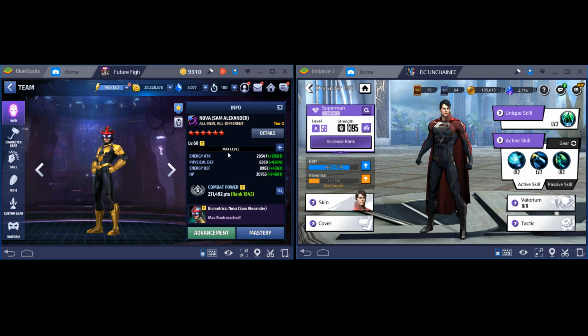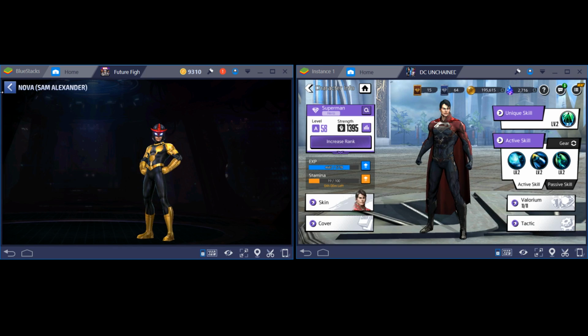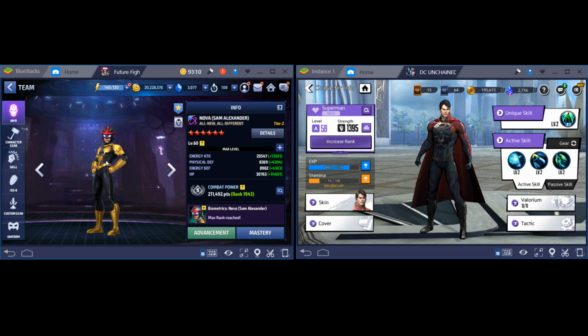But that's how meta-defining a pay-to-play character is in this game. So it allows you to win fights just because you have the character. Not because you purchase something out of the ordinary, but just a character. In DC Unchained, I could have a Superman, you can have a Superman. Hey, maybe yours is maxed out, but I could still stand a chance. I could use even Robin to beat your Superman if I know how to play him.